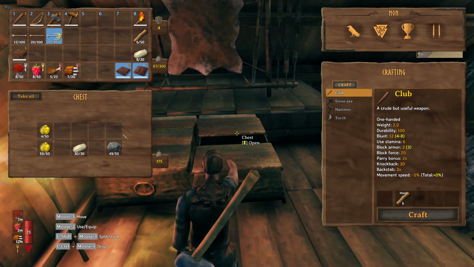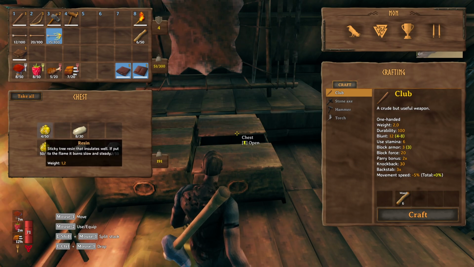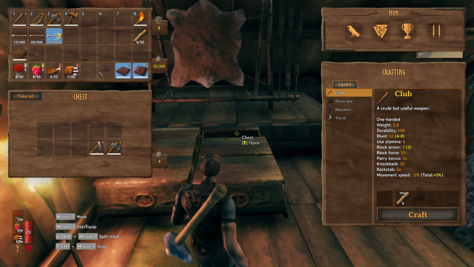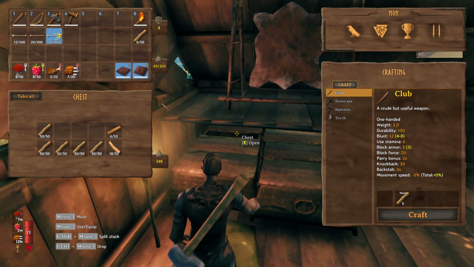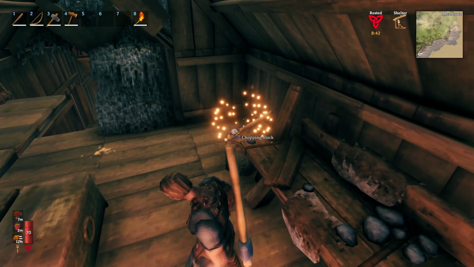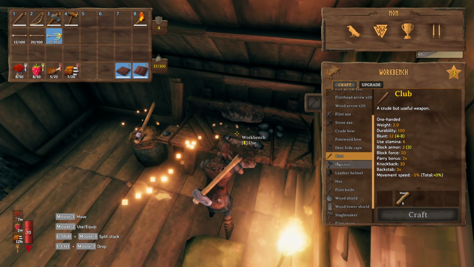We got one amber. Don't ask me from where. There's resin. I think we'll just start doing that. And what we've got... So we've got quite a lot of wood, but I'm not too sure what our next mission is. What can I make? Fine.